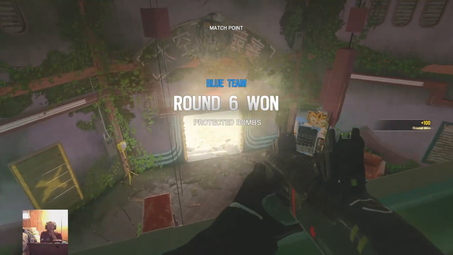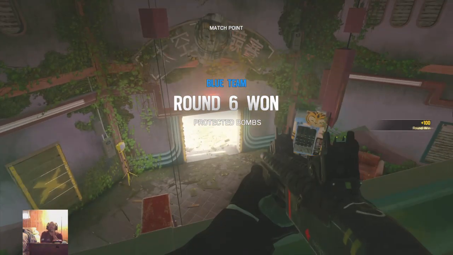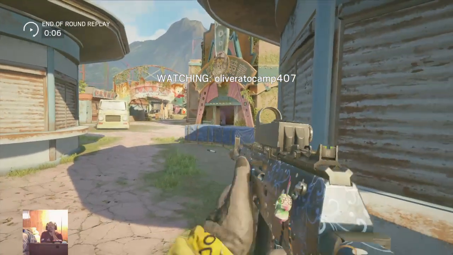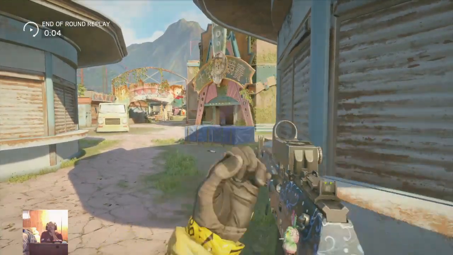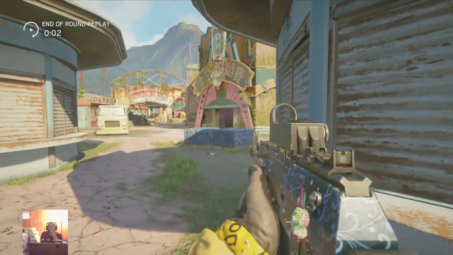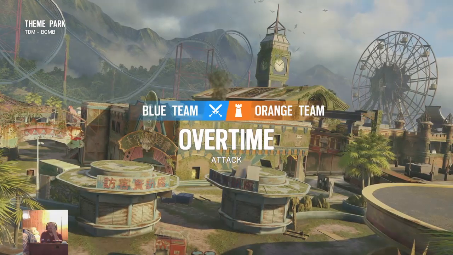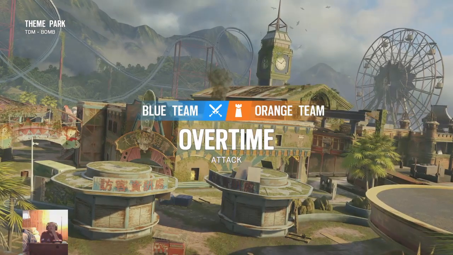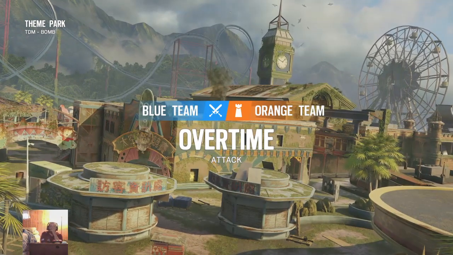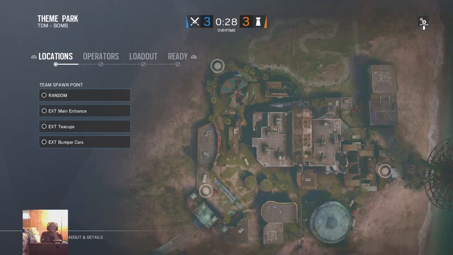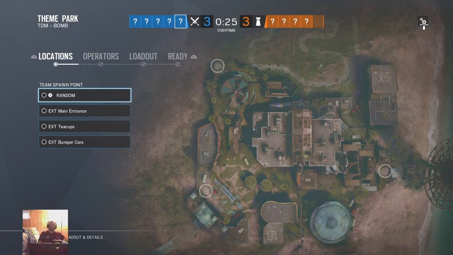Dude with the pre-fire shotgun. Oh my god, he is, yeah, no. I tried telling you, Glow, he's like right there. If you went down the stairs, he's gonna pop right. Dude, that is the opposite side of teacups. That is the main entrance. I said by teacups, that's teacups, bro. That's not teacups. Look where teacups is, and then look where main entrance is. It's the opposite side.